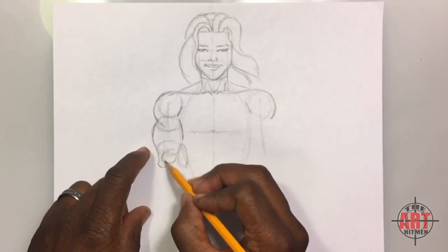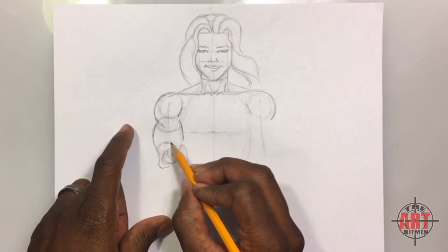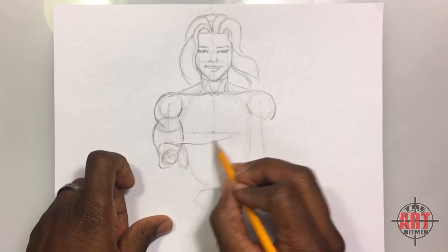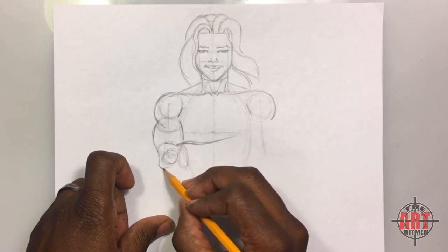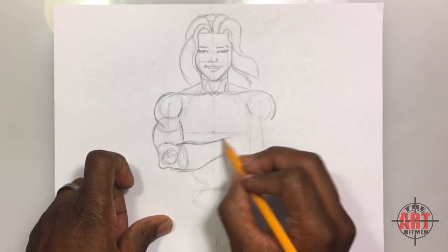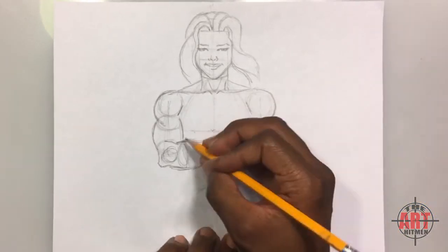So where the elbow is, you wanna have the muscle that comes around the actual elbow and it's gonna go into the forearm. So we wanna have the forearm go across the body like this. And off the elbow, we're gonna have the bottom portion of the forearm come in and up. And it's gonna stop right about here. We're gonna draw a circle for her wrist.